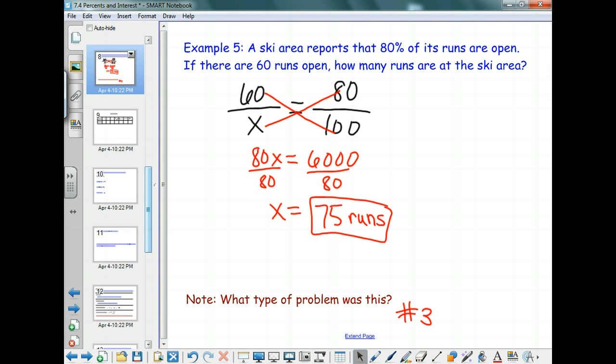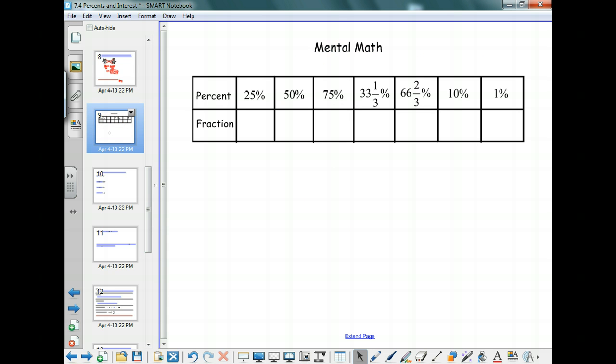We are going to take just a few more minutes. We're going to talk about mental math before we stop for today. All right, mental math. Love mental math. It's good stuff because you don't have to have a calculator with you all the time to do some of these things. And believe it or not, you probably used some of these, and this will help you when you're out and about thinking about stuff too.